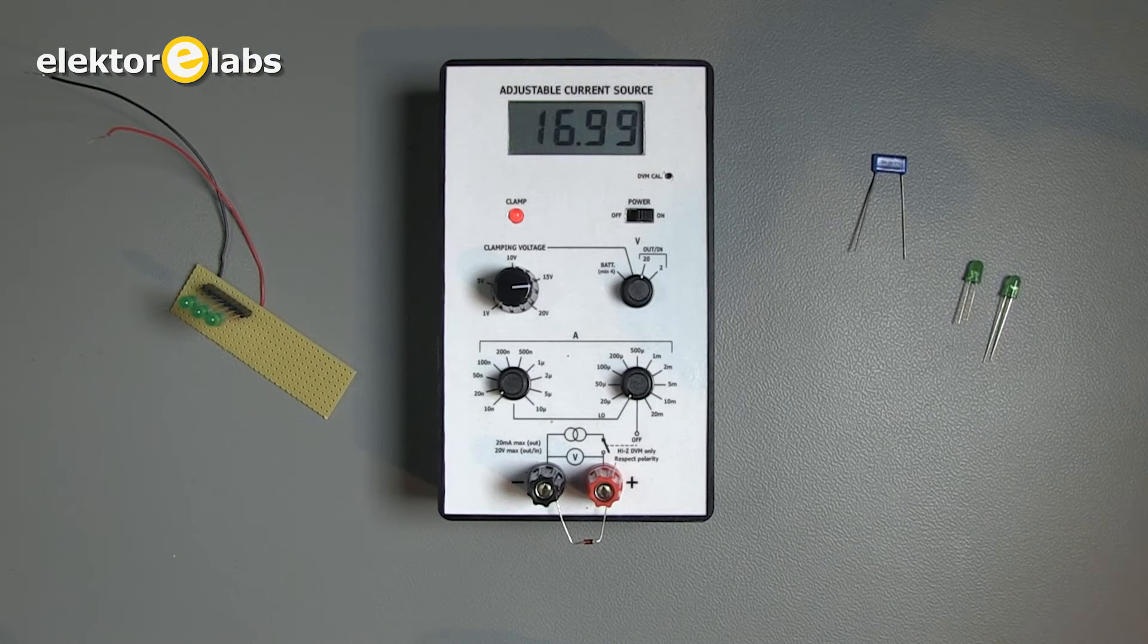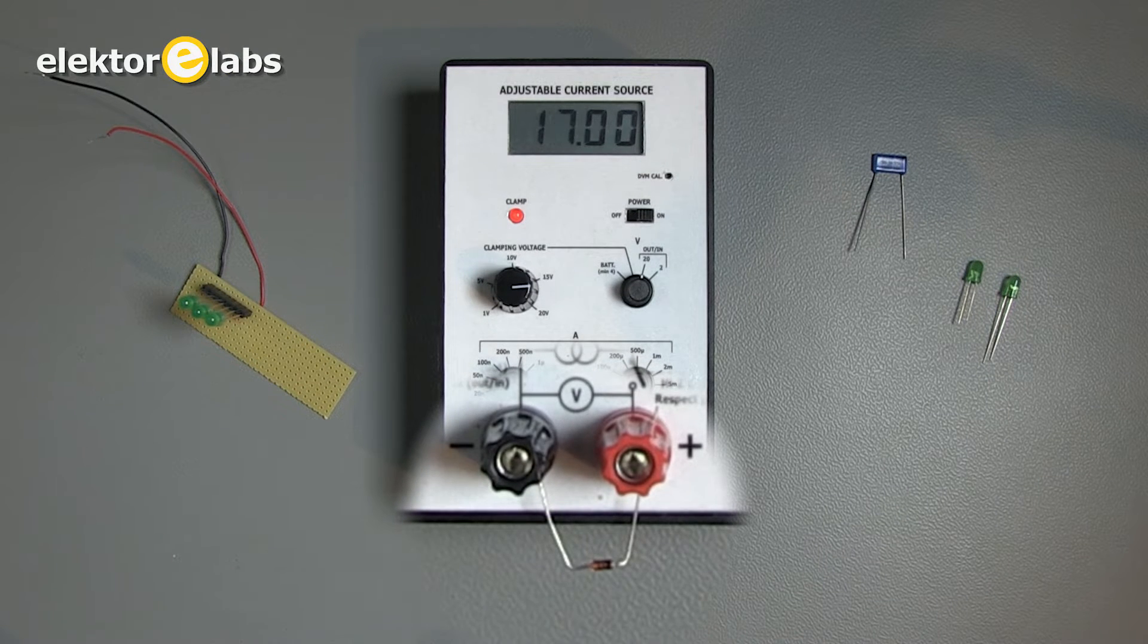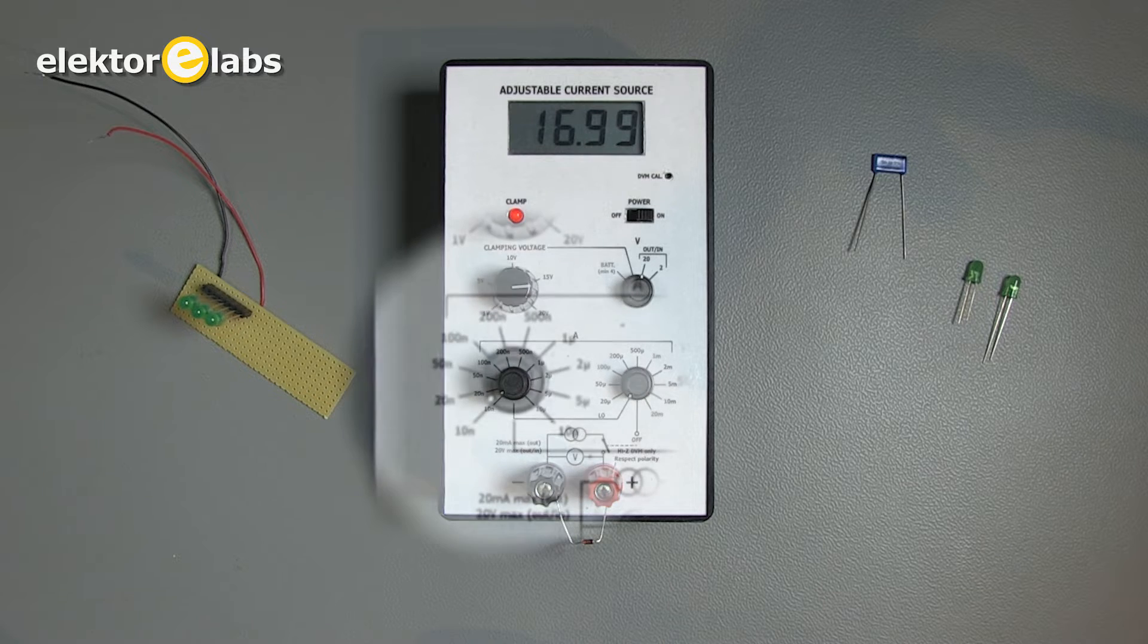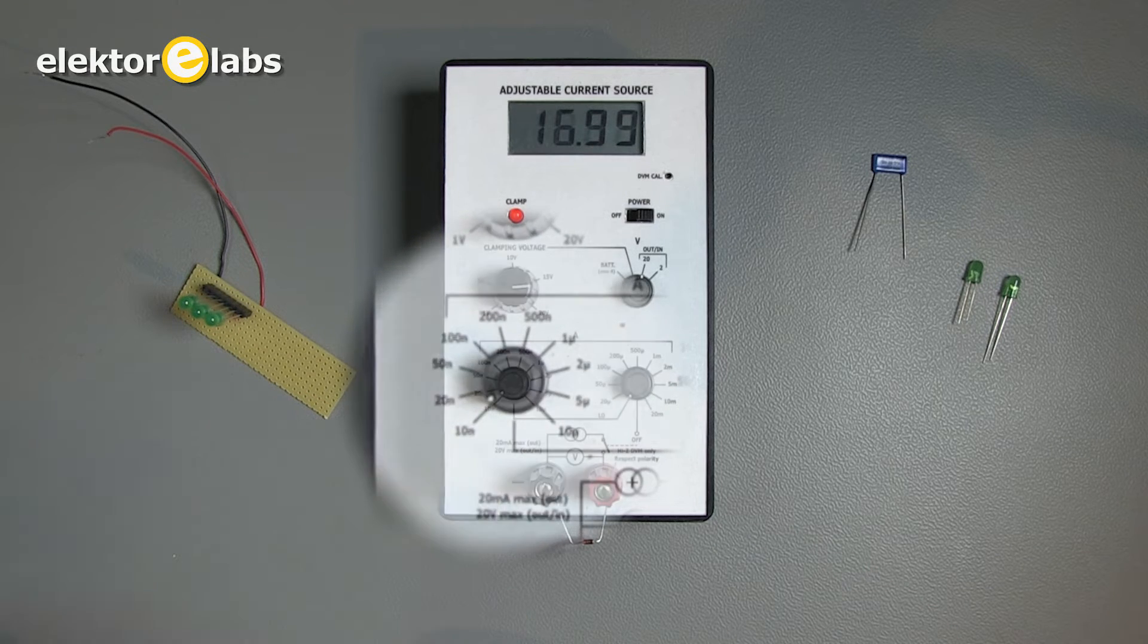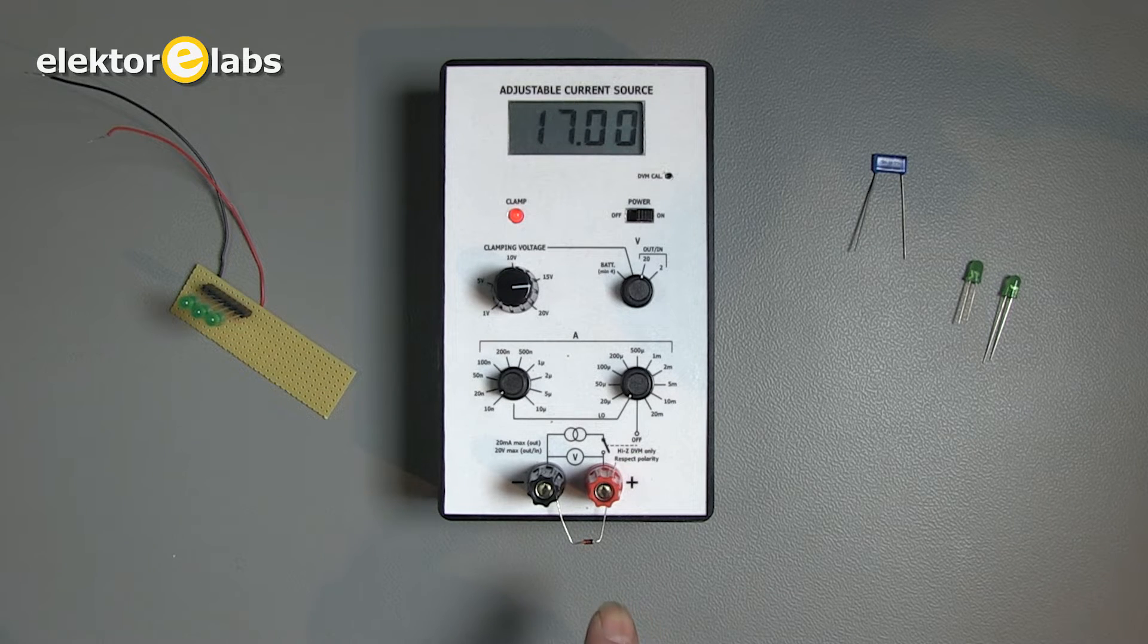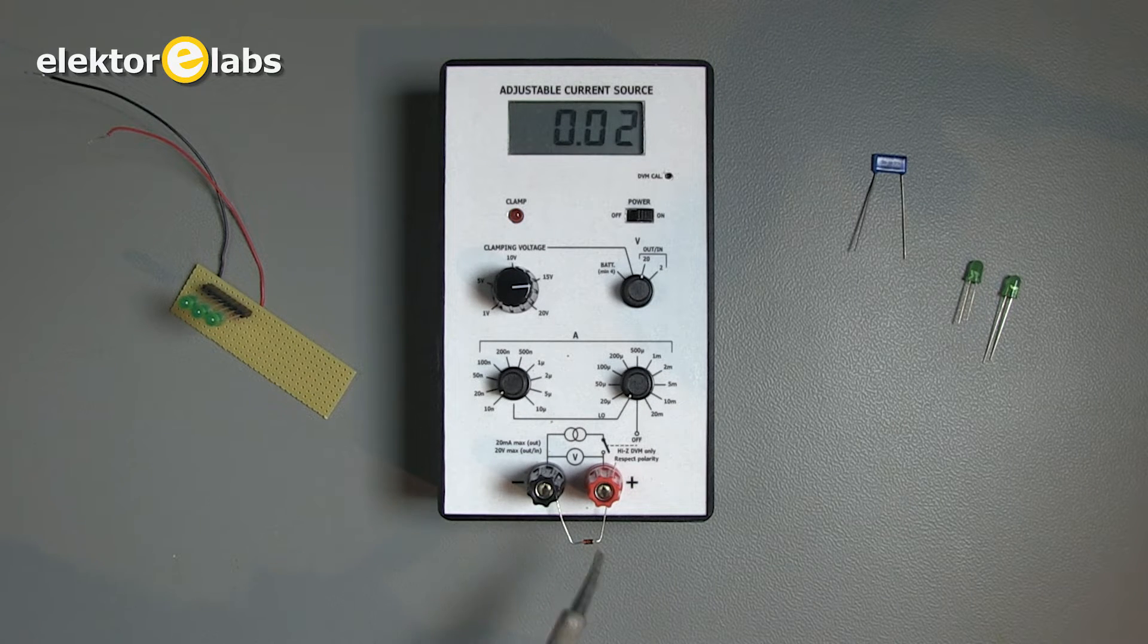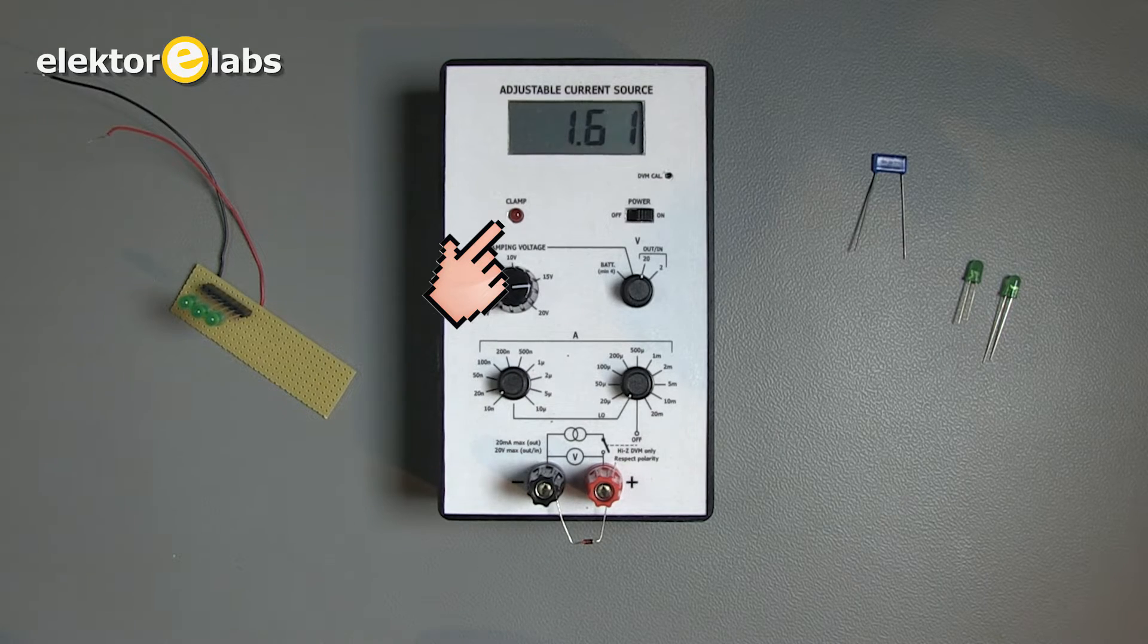First, let's start with a rather simple measurement. I have a small diode here connected in reverse, and we see that there's 17 volts across this diode. The current source is set to 10 nA, and let's see what it does when I heat this diode. We can see that the leakage current will exceed 10 nA, and you can see that when this LED of the clamping voltage will go out.